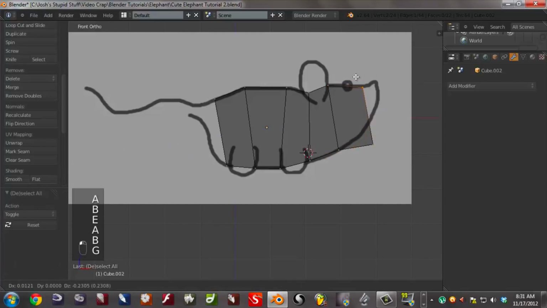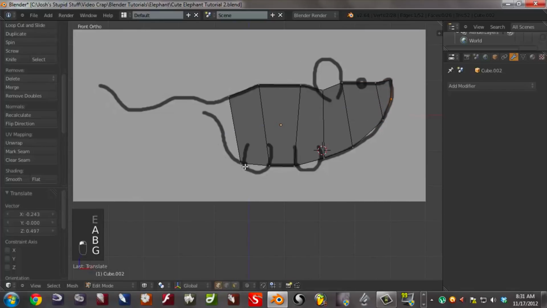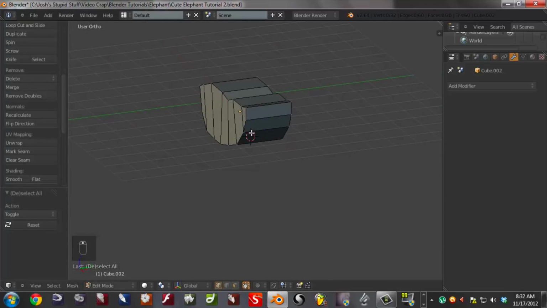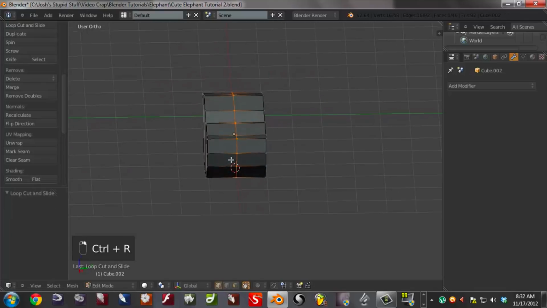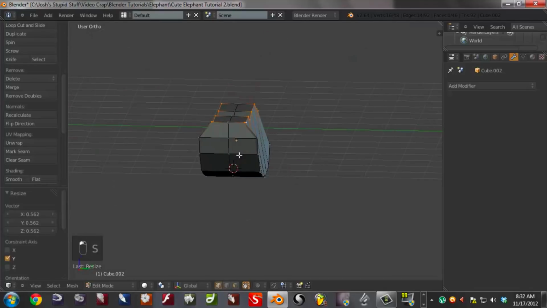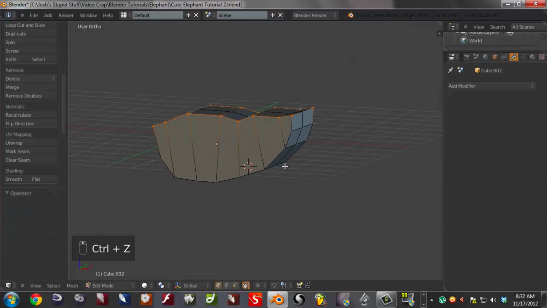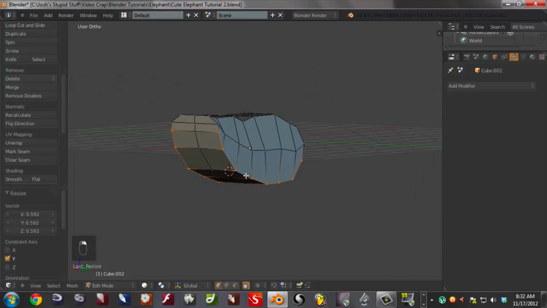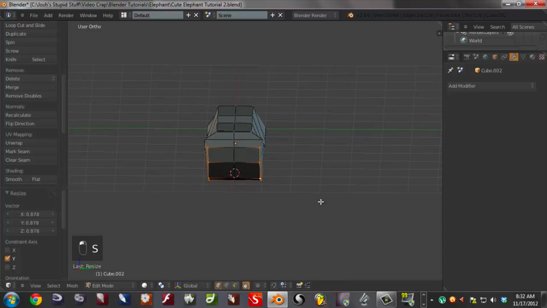Okay. Extrude up again like this, and then we'll do one more for the front of the face. Okay, and we'll give him one more for his little butt back here. And we want to make sure to keep him nice and chubby because, again, cute. Alright, that's pretty good. He's a little blocky, so we're going to add an edge loop right down the middle. Then I'm going to select these top edge loops, scale them along the y-axis, and do the same on the bottom, but not scale them quite as much, because he's going to be a little fatter towards the bottom than he is at the top.